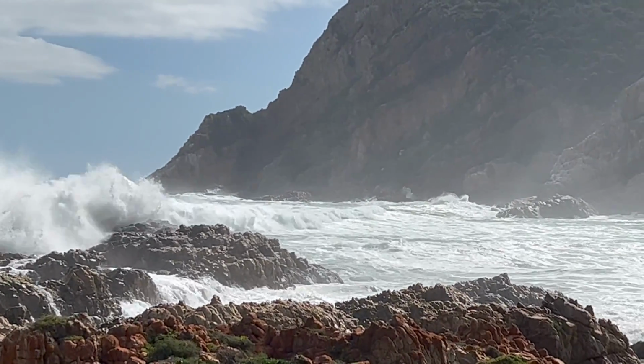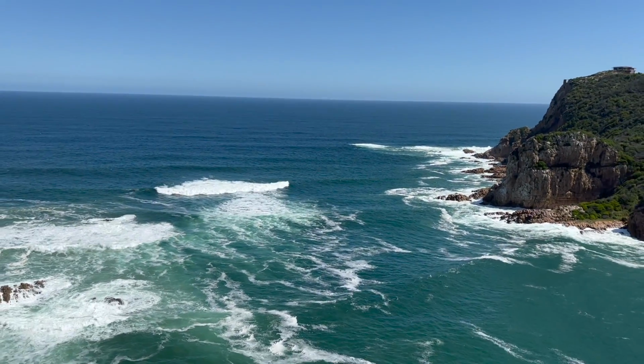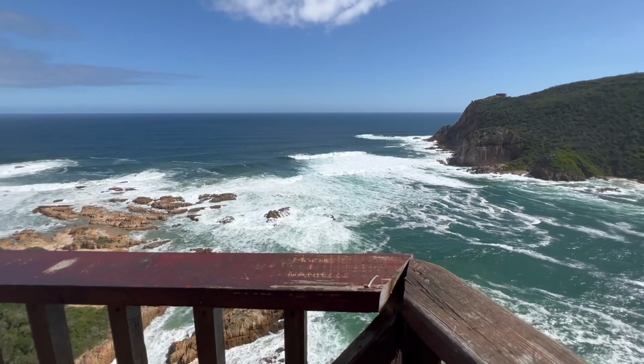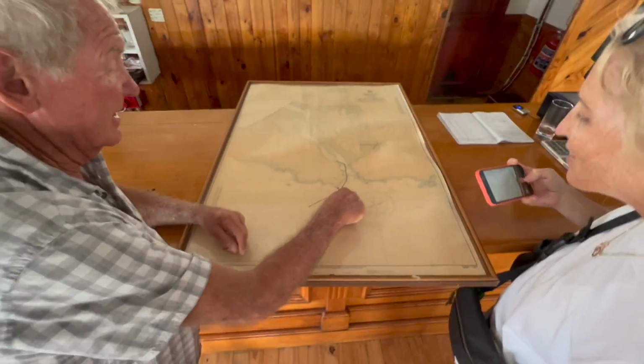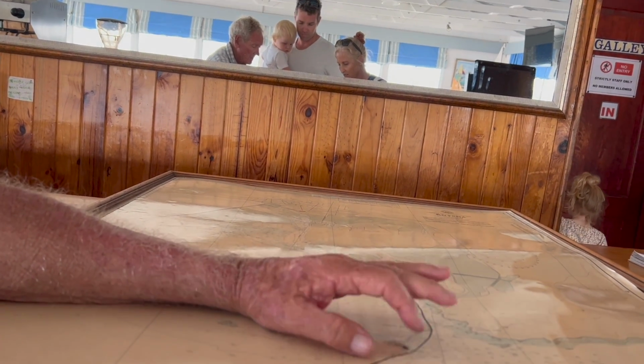Marked by 200-foot tall, towering sandstone cliffs, a narrow channel opens up to sailors, but only when tides, wind, and swell all line up. Wow, they're bigger! Oh, look at that white water. The place is so feared by sailors, its secrets have been passed down through the generations and lie safe with the communities that dot this landscape.